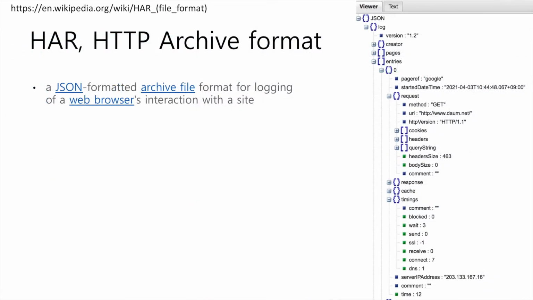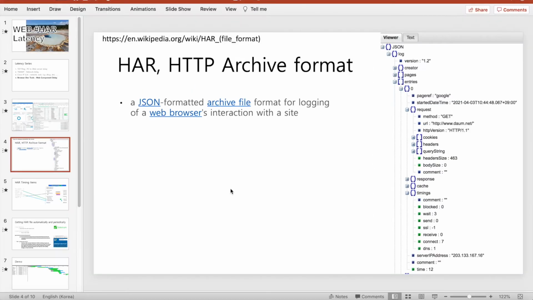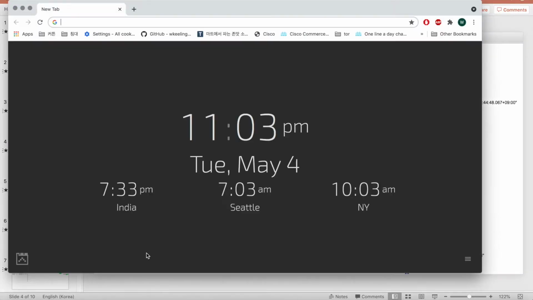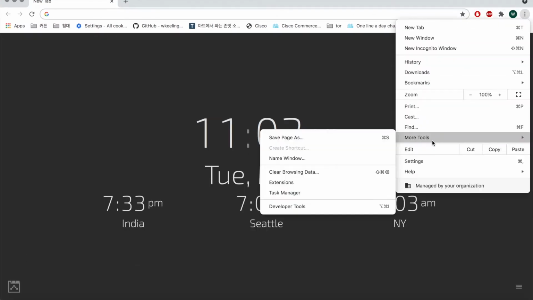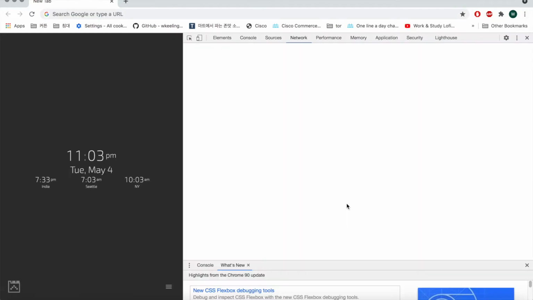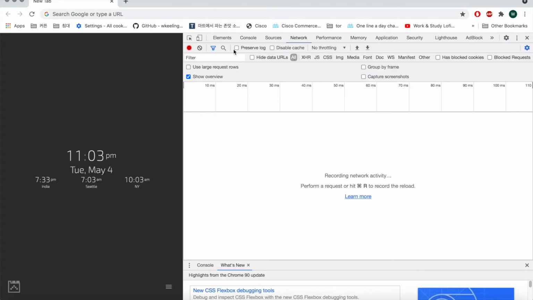This is called HAR, the HTTP Archive format, from Wikipedia. It's a JSON formatted archive file format for logging every web browser component. I will show you. Okay, go to Chrome, click more tools and developer tools, and there will be a screen like that.